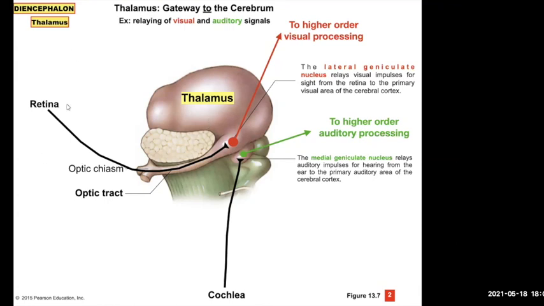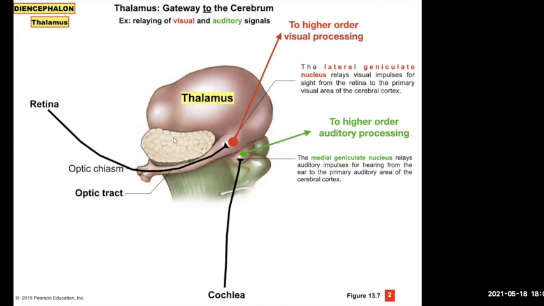So again, it's kind of weird. These are light signals. These are sound waves. But they were transduced into electric signals and just sent to a particular area. All those electrical signals are interpreted as a visual sensation or perception, and all these electrical signals are constructed as auditory perceptions. But it's all electrical signals bouncing around your brain. That's two areas of your thalamus, just redirecting these signals to the appropriate part of the brain.